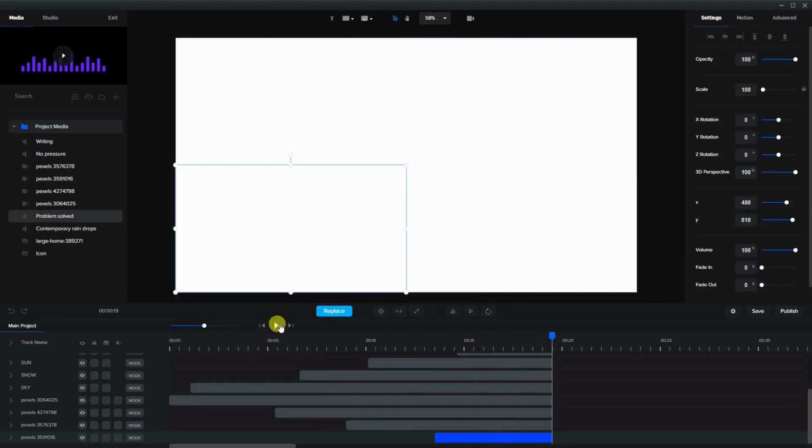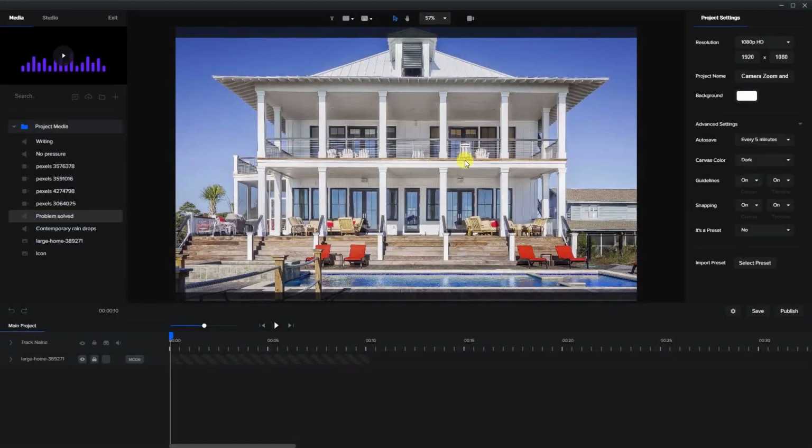Okay, great. Okay, for this last example, I'm going to show you a combination of panning and zooming. So I have a picture of a house here, and for this example, the background should be a very high resolution. So the first thing we're going to do is, again, set up the scene.